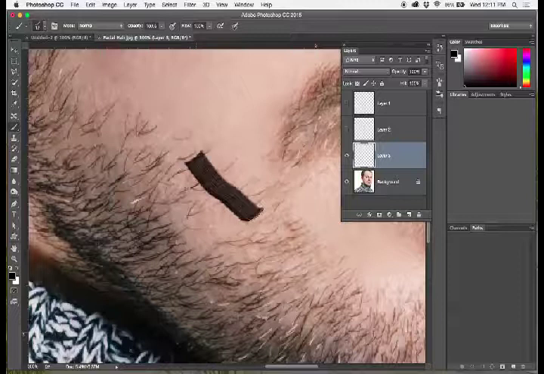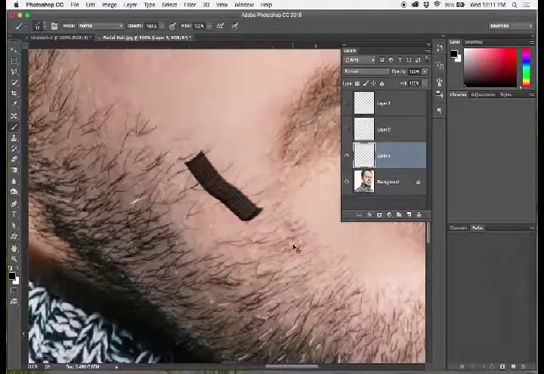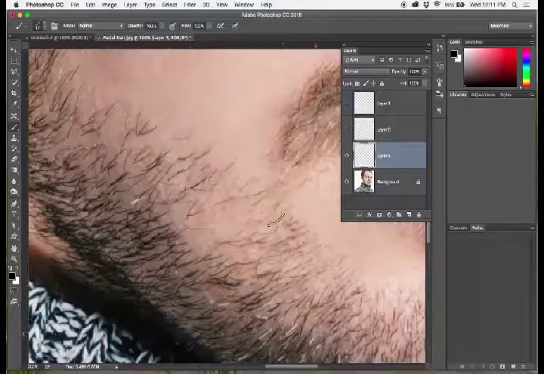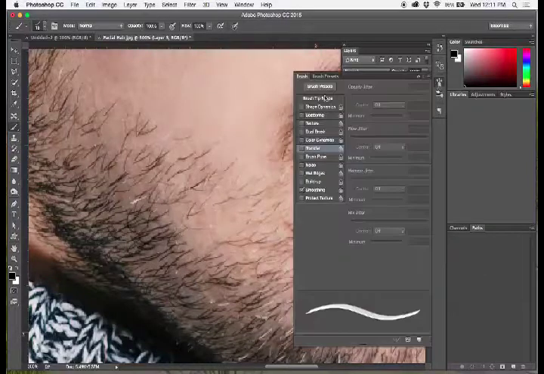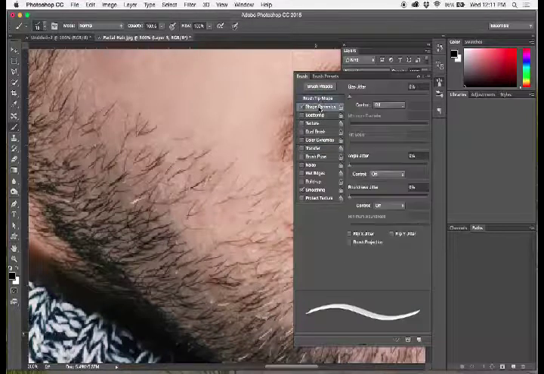So if I paint, see what happens? All the brush dynamics and everything are turned off. So I'm going to undo that. And I can change the size of the brush, left bracket, right bracket. I'm going to drop that right down. Come over here to my brushes panel. Shape dynamics here. Come in there and I'm going to shape dynamics. And you can see there's my brush.